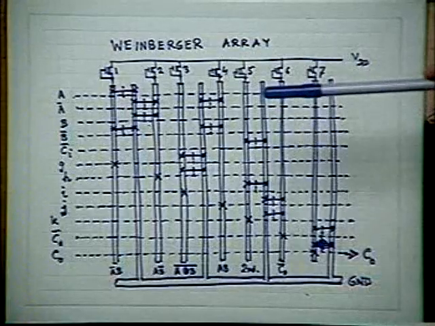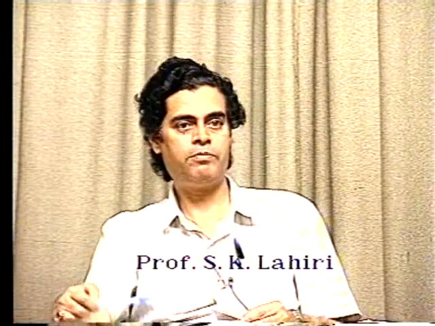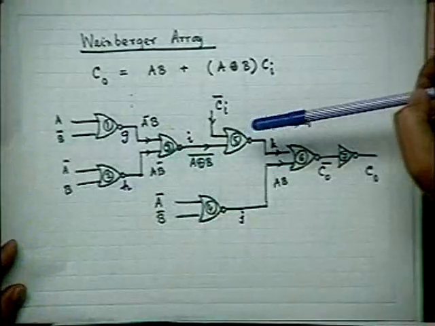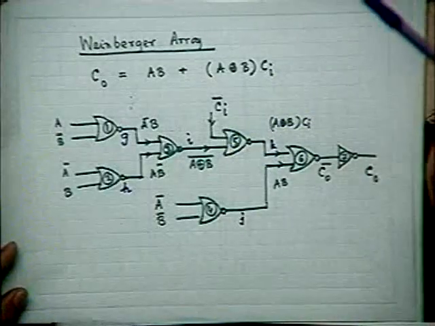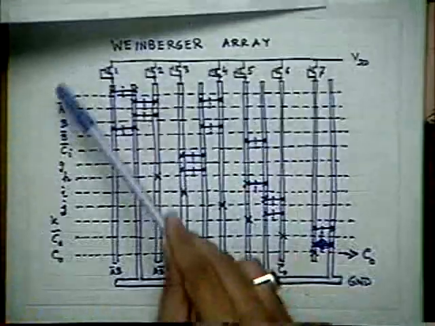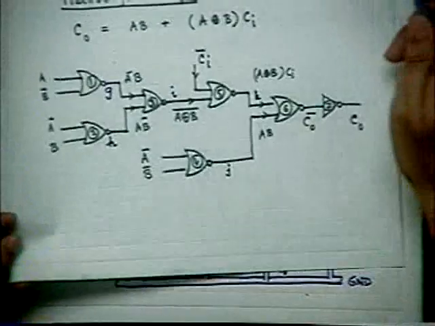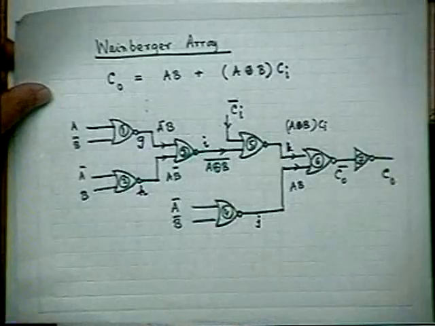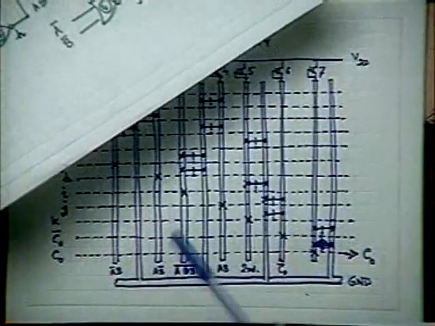But there are certain variations of functions involving multi-level operations, where the Weinberger array has been found to be a very effective alternative to the conventional PLA approach. This is not really that good, frankly speaking. Anyone can conclude that for doing this simple thing, I have to dedicate a full array. But there are many examples where such multi-level operations are involved, where the Weinberger approach is very good. This is an example which shows how the Weinberger is implemented, okay? Now, in the Weinberger case also, there is a scope for folding, just like PLA. Can you tell me in what way we can think of folding?